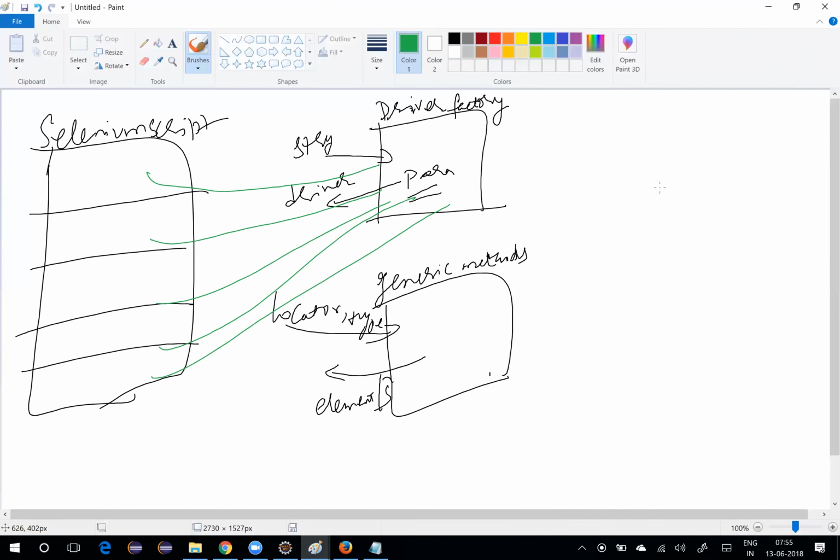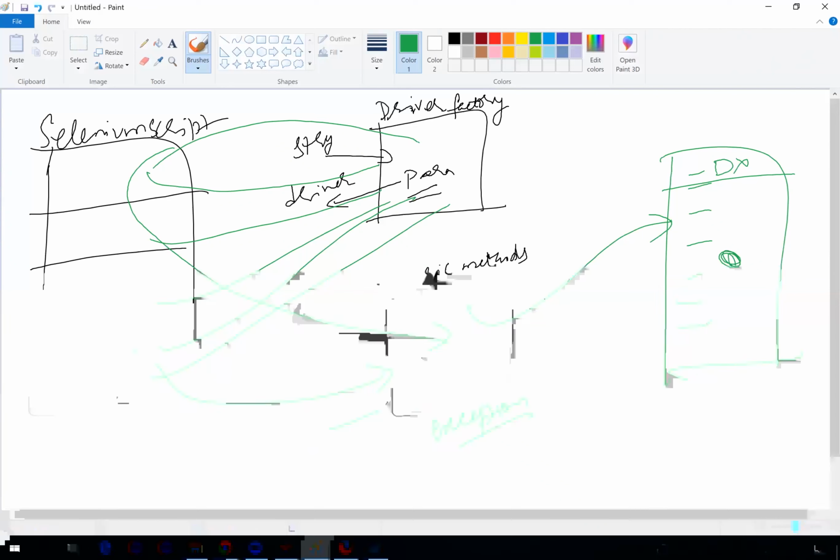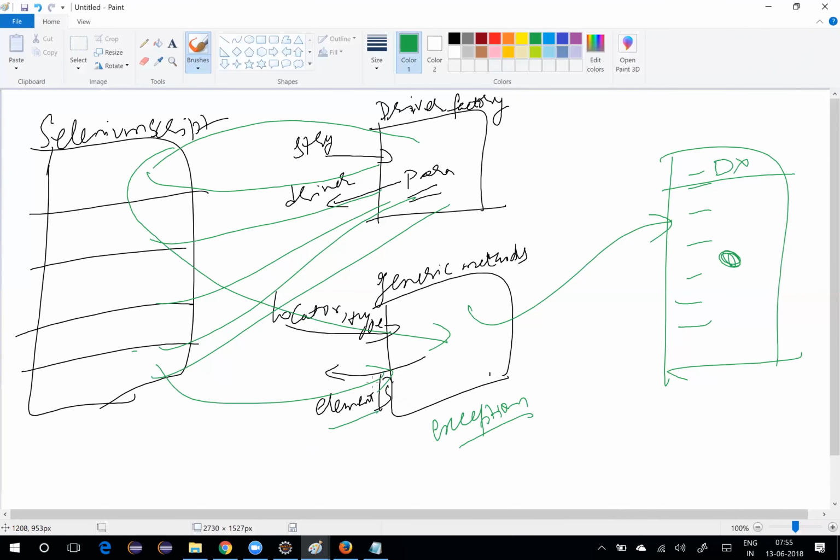You want the methods or the locators of the web page, right? You don't have to go and talk. You ask the generics, because we would have passed the driver factory here. Now the page is loaded. Once the page is loaded and executed, the generic methods will be responsible for giving you the element, or if something goes wrong, this will give you an exception. The good thing about this guy is he can even give an element which has multiple entries.